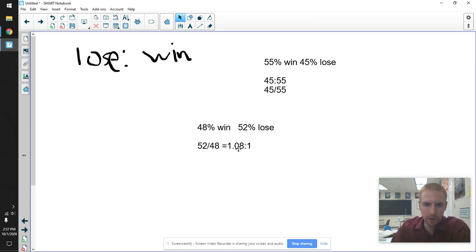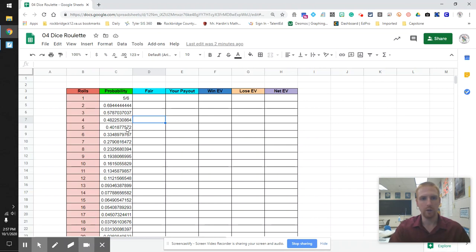So for an offered payout, you always go a little bit less than that, but that would be the fair payout, 1.08 to 1. So I'm going to go ahead and put that in there. What I would definitely offer somebody is a 1-to-1 payout. And what you'll find as you go on is you're not going to be able to give a player better than a 1-to-1 payout for a little while until you get down to less than a 33% chance. Technically you would actually lose money on here, but I'll let y'all do the math.